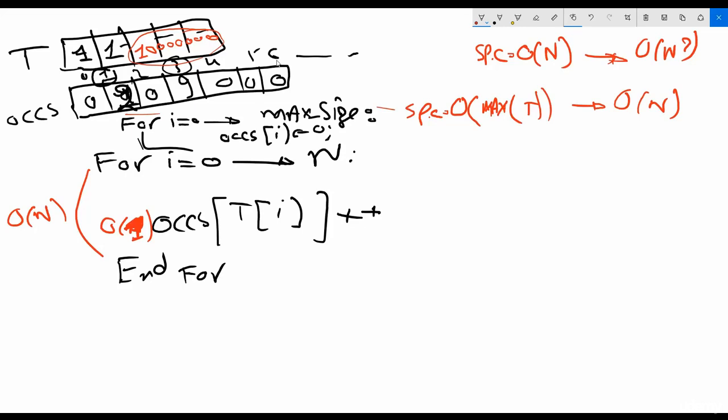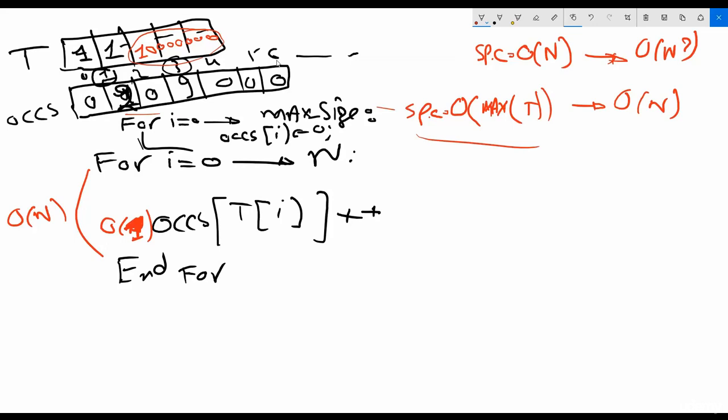If the maximum element is 100,000, then the size of the occurrences array would be 100,000. So this algorithm is horrible in terms of space for very large values inside the original array.